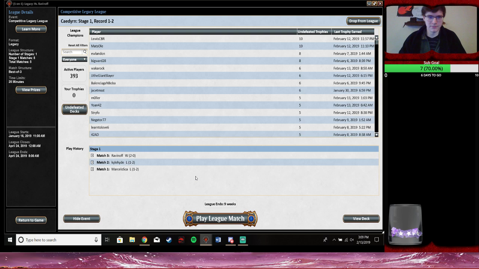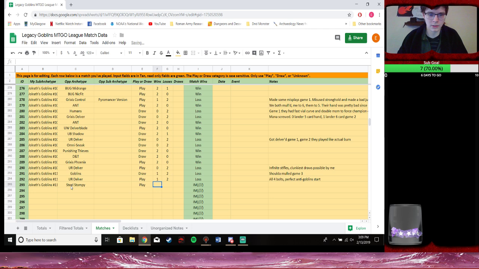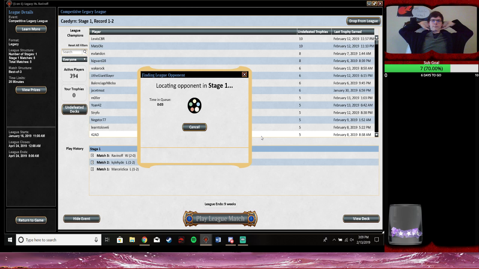So, steal Stompy. Hey, I want a match. It's a miracle. Okay. 0-2 to 3-2. That's how we do it. That's how we do it. Oh, God. Okay, knock over everything.